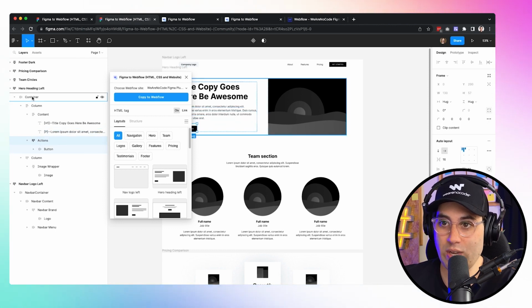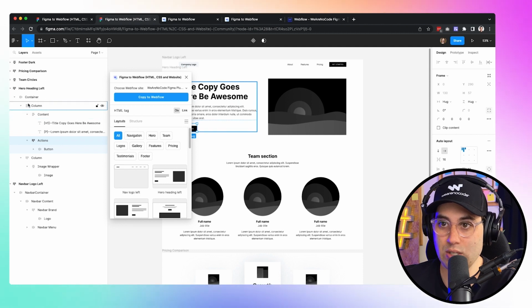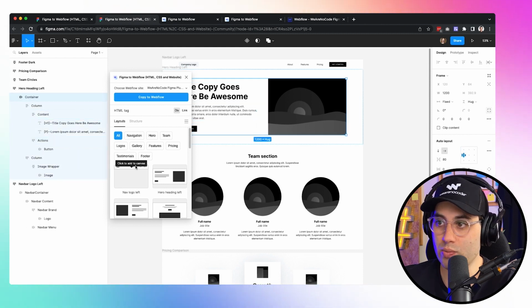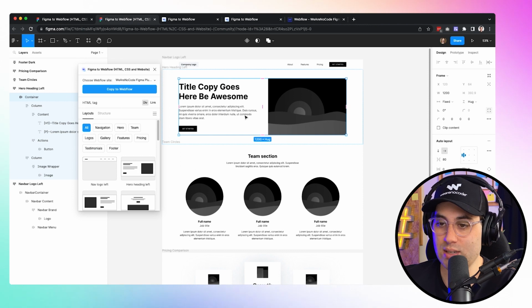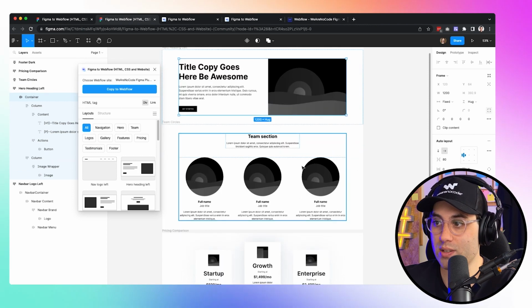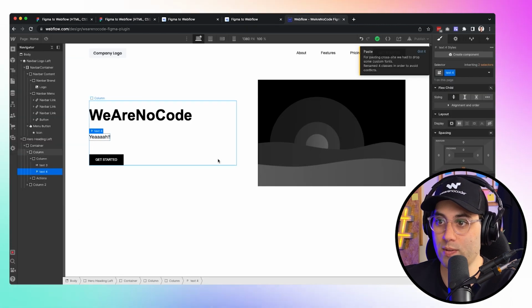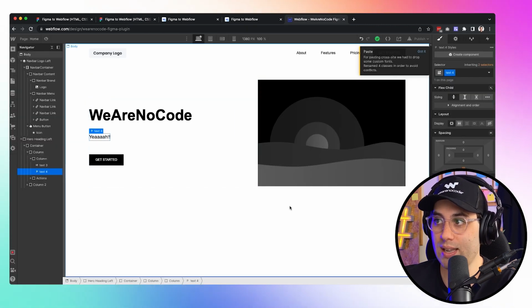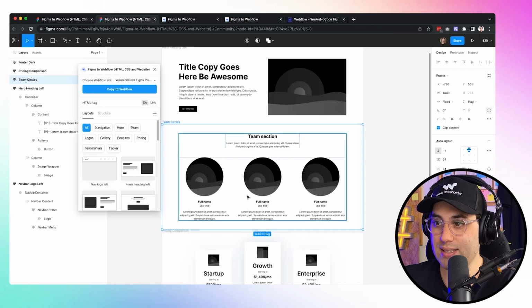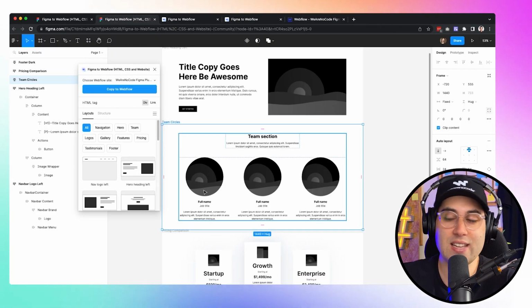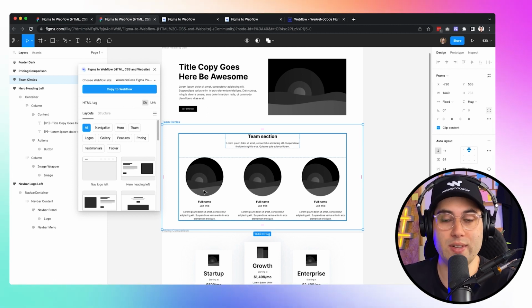So as long as we name everything correctly and use auto layout and make sure we structure this component in a way that Webflow can understand, I think it will be possible to create design files that are understood by Webflow, and then you can just come here, copy and paste. That's really nice, guys. And I think maybe this is just the beginning of this plugin. Maybe it will be even better later and will allow you to use more features that are compatible with the Webflow features.